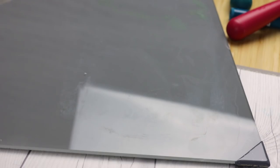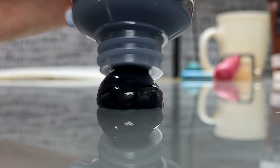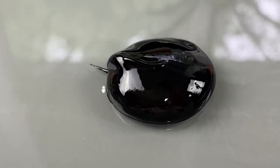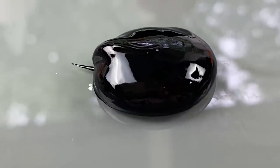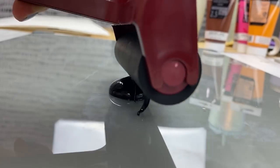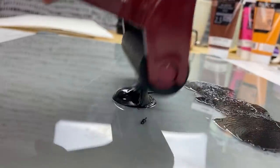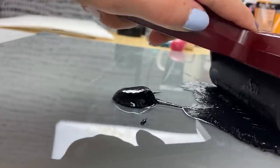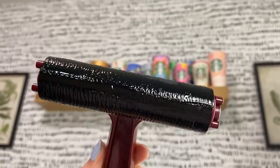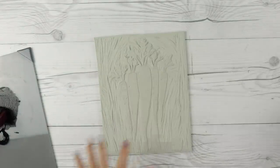All right, here's our piece of glass. Say hi to Dora. Right, let's do some print making with this little blobby here. I think I put too much ink down, but we'll see. Okay, I'm not really sure which one I want to do first. I think we'll do the carrots first.